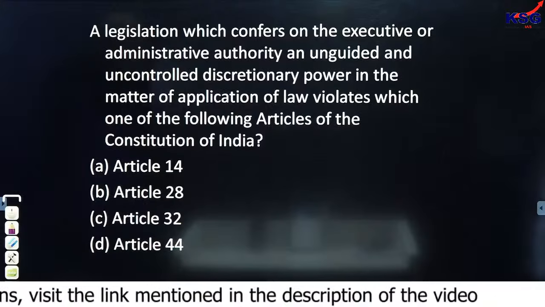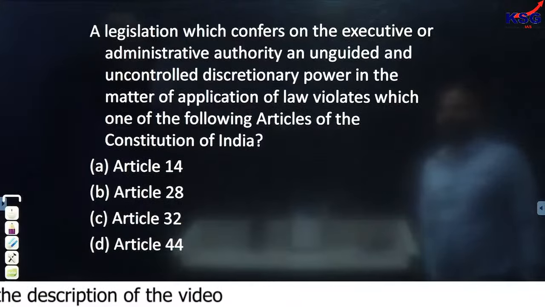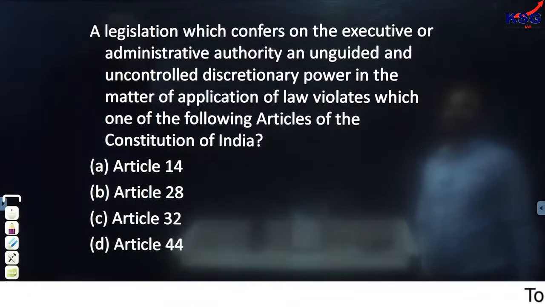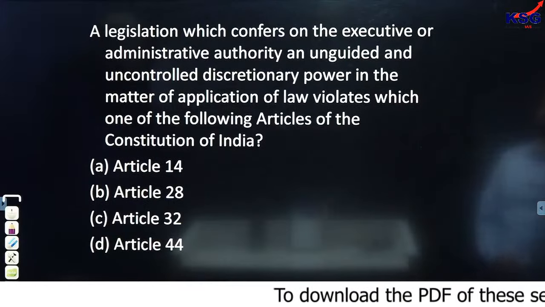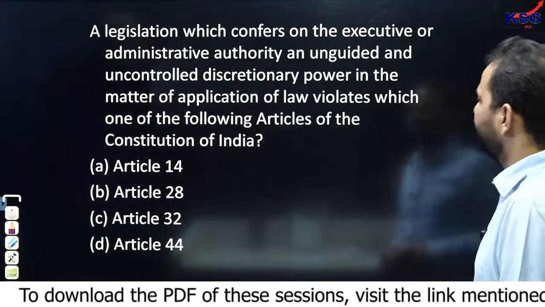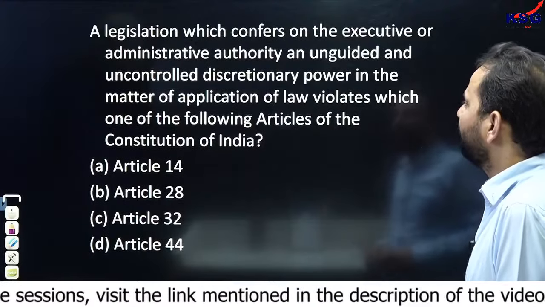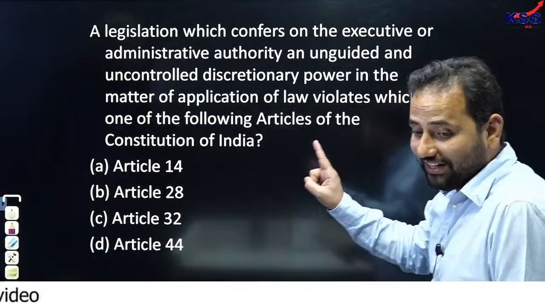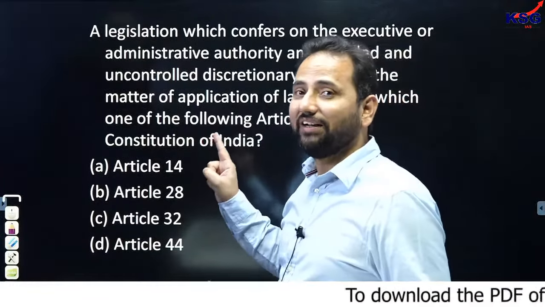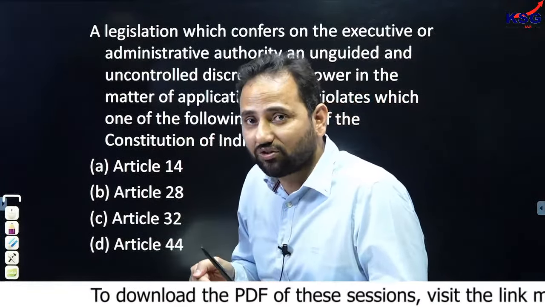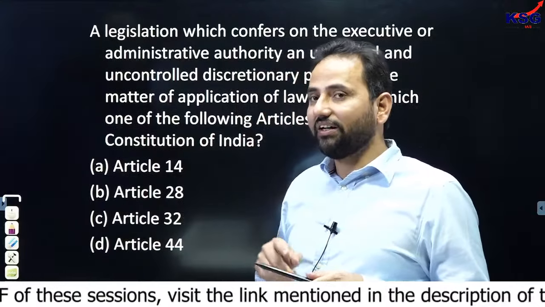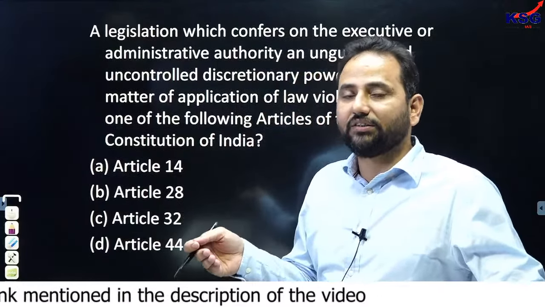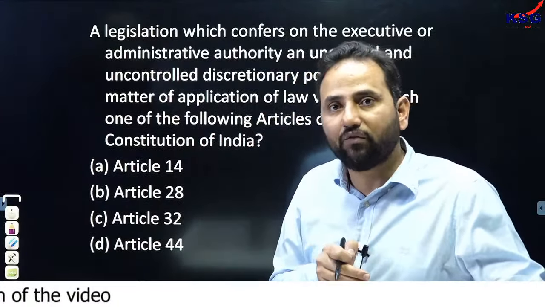A legislation which confers on the executive or administrative authority an unguided and uncontrolled discretionary power in the matter of application of law violates which one of the following articles of the Constitution of India? Again, you have to understand various provisions of these fundamental rights. What is Article 14 of the Indian Constitution? That is, in these fundamental rights, equality before law and equal protection of laws.